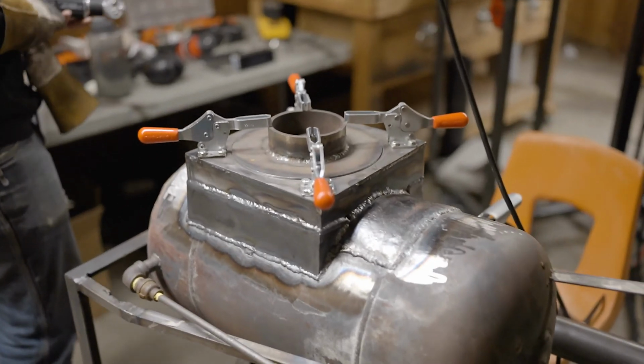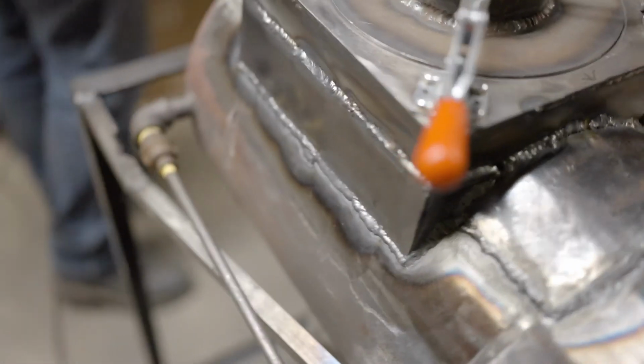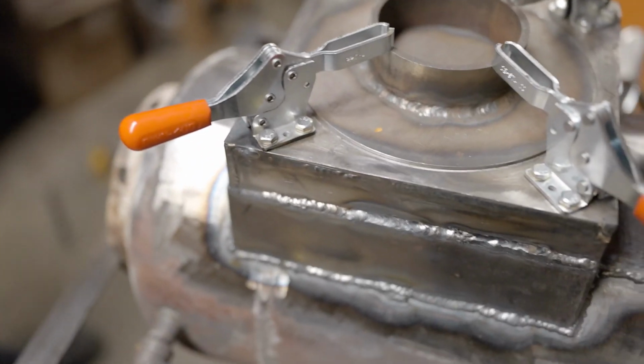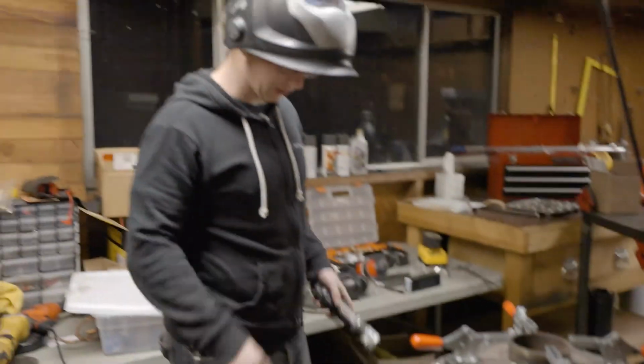Alright, well Vincent went in there and reflowed anything that looked like it might be suspect. So I guess the only thing probably left to do is go fill it with water and see if it drips. See if it drips anywhere that it shouldn't drip.